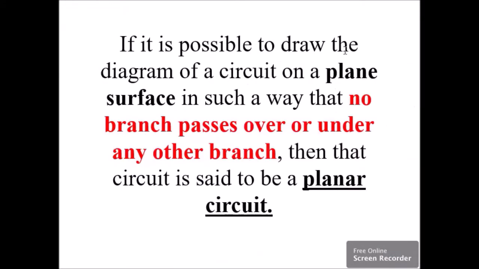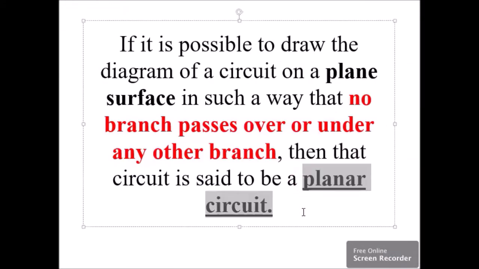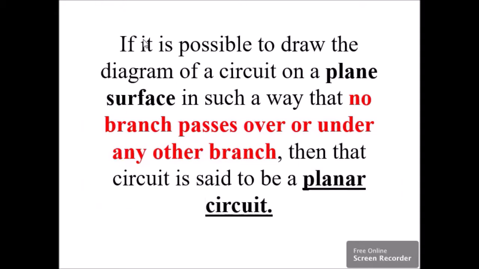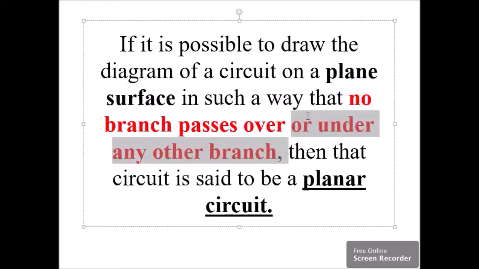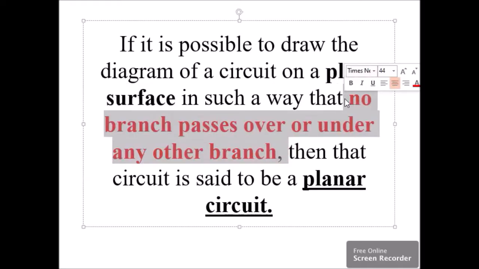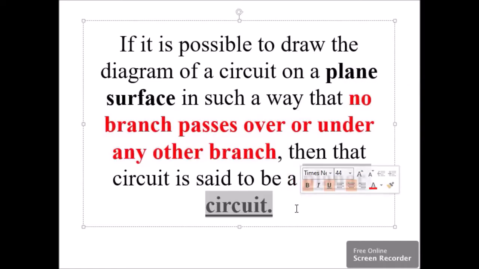So, what is a planar circuit? It says here, if it is possible to draw the diagram of a circuit on a plane surface in such a way that no branch passes over or under any other branch, if no branches overlap, then the circuit is called a planar circuit. Again, a planar circuit is one where you can draw the circuit diagram with no overlapping branches.